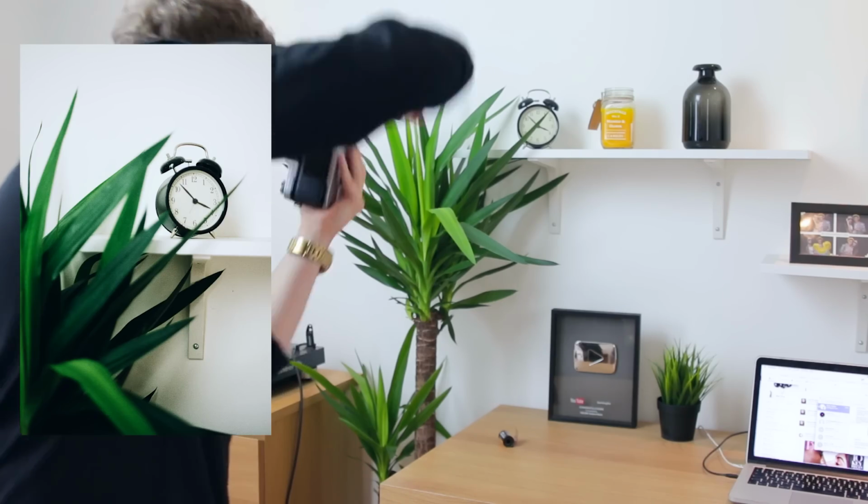So for example, I'm going to take this plant over here. This is a plant that I bought today, actually. I quite like it. What do you think? It's good, isn't it? So as you can see, I'm taking a photo here on my Canon AE-1, and the photo has come out a lot more. There's a lot more depth there, and you know, it looks like a film picture, which is always nice. Whereas with the iPhone, you can still see that it's a nice photo, but it hasn't got the kind of depth that the Canon AE-1 does.